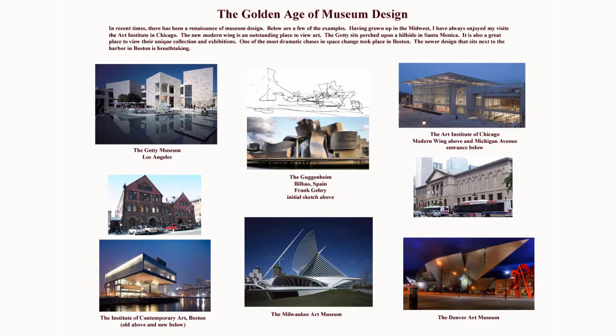In addition, at the Art Institute of Chicago, you see the main building in the middle photo on the right where the buses are driving by. That's where the lions are. You can't really see them. They're on either side of the steps, but this is where you go. That's the main entrance. But if you look above it, that is the new wing, the modern wing, that sits behind the main building, and it's an incredible architectural feat, beautiful design, and certainly a large counter to the front portion of the building. But it flows very well. If you walk through it, it's just a kind of sense of wonderment of design and the display of art.